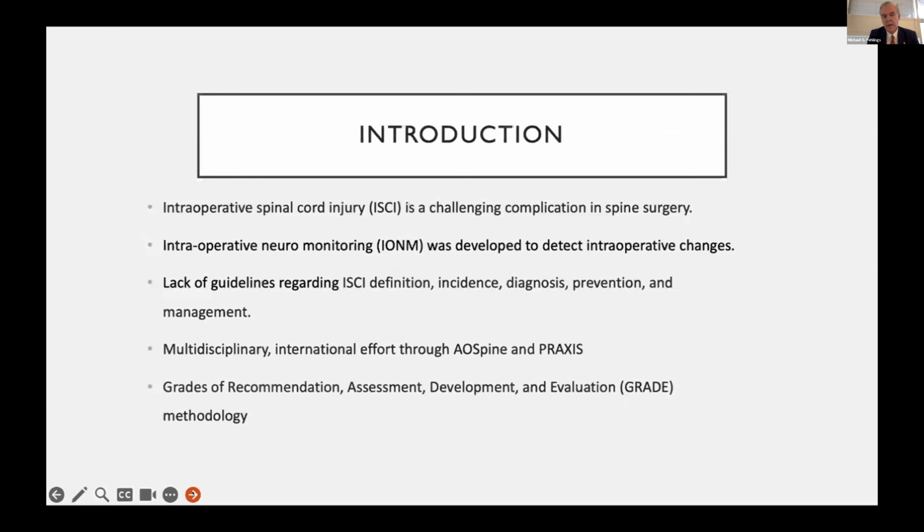So I'll talk a little bit about framing the question, present some of the evidence around intraoperative neuromonitoring, and then recognize that this is really a stimulus to acquire further evidence going forward, but we suggest a potential care pathway that people might want to implement.